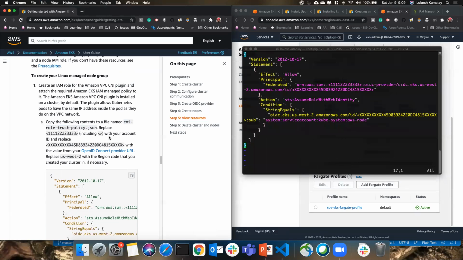So they're asking me to replace with your account ID and replace. What is account ID? Oh, my account ID. Okay.